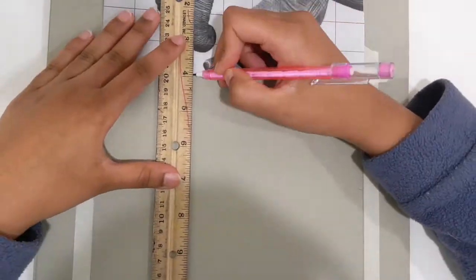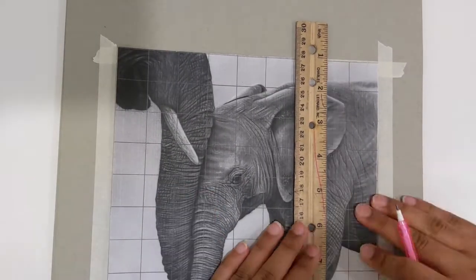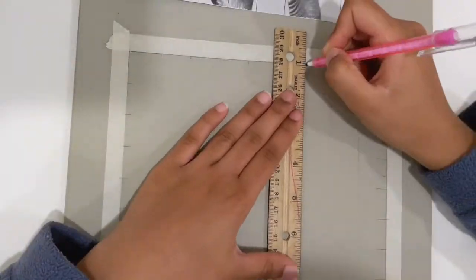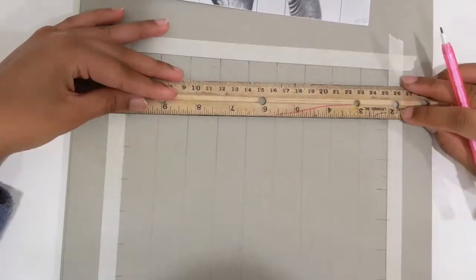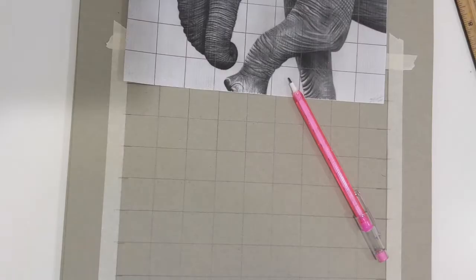Also, if you'll notice, the paper I'm using is a toned gray paper. It's actually my second time using this paper, so I was so excited. And actually, my mom is the one who got me this paper, so thank you so much, Ma.